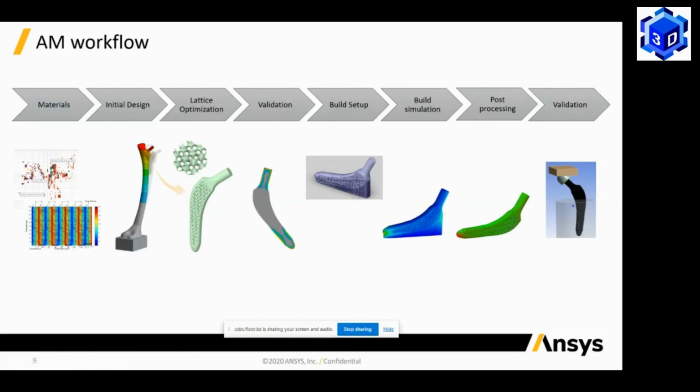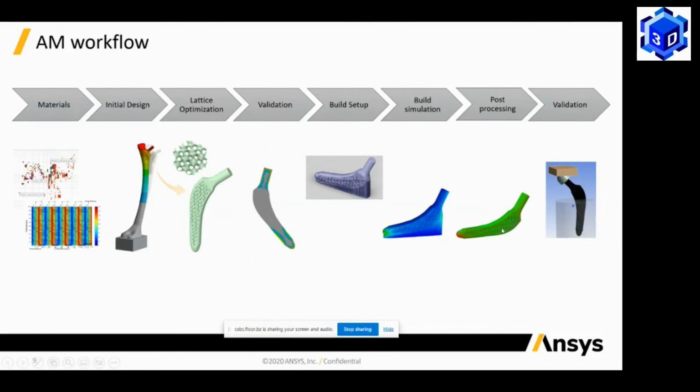So we have validated here by doing FE analysis again, and from here onwards we have taken this implant for your AM simulation, where first we have done the build setup study, where we have done different studies for the orientation of this implant on the base plate, and we have generated support structures. Later we have done the build simulation. Here this build simulation has been done to understand the manufacturability of this AM femoral implant, where we have studied things like residual stresses, distortions, and so on.